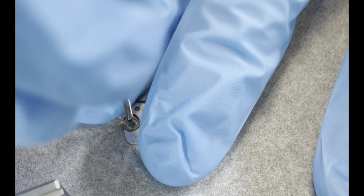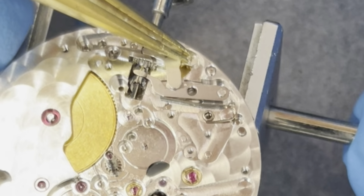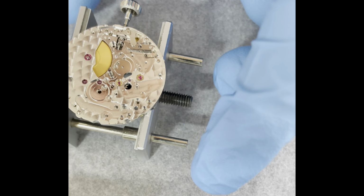It's the yoke spring, that's the yoke. On top of that we have the setting lever. Tiny bit of grease in there. Might as well take a tiny bit of grease in here. And a tiny bit of grease on this. This little pin engages with the, there we go. I don't know if you can see that down there, but that engages with the hacking lever, like so. And this lever in here engages with the yoke. Very nice, straightforward construction.